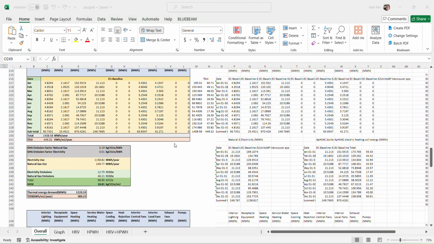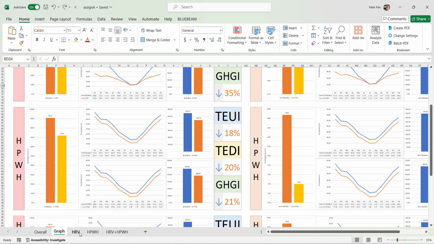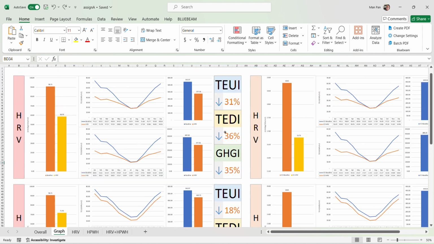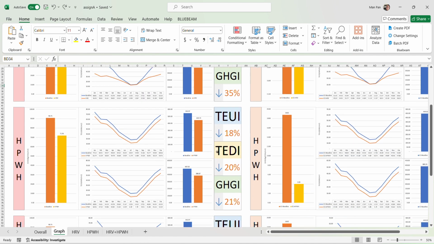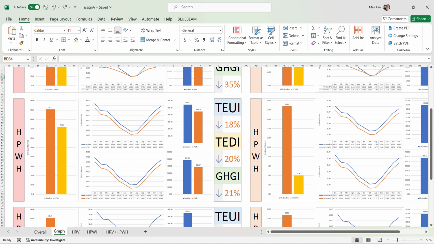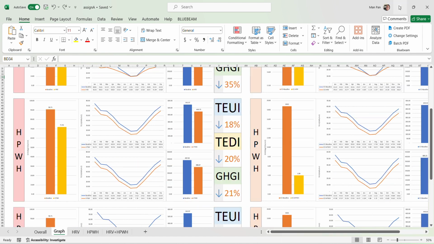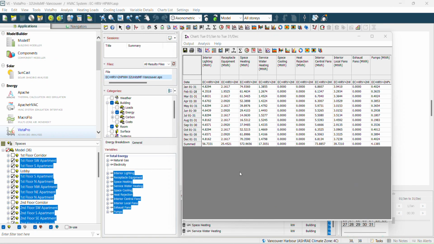When you set up your Excel spreadsheet, it will show you the graph: how much total energy usage intensity saving, thermal energy demand intensity saving or extra consumption, and the greenhouse gas intensity. Basically, we use those methods to find out all the data and do the comparison.